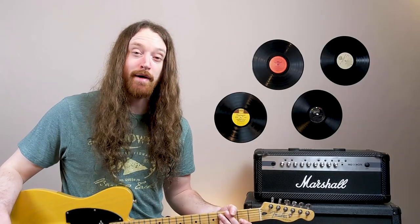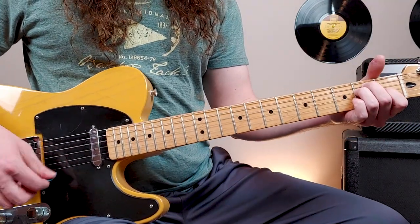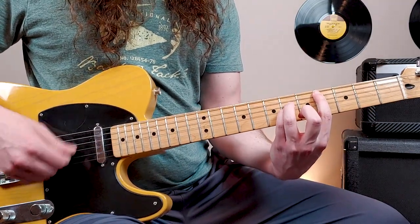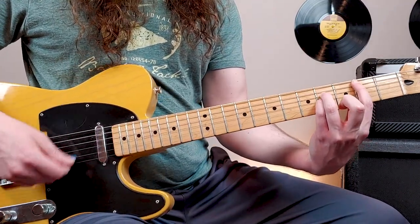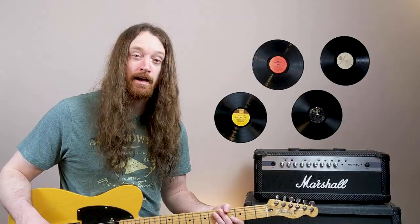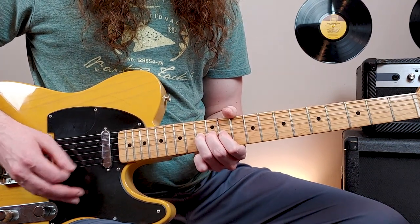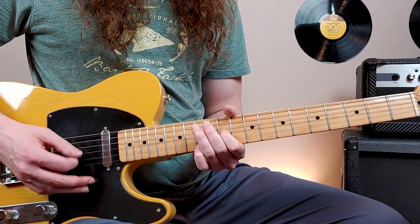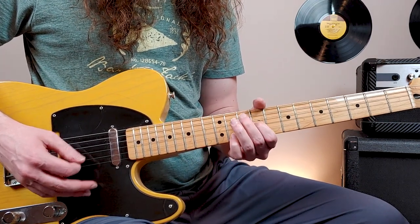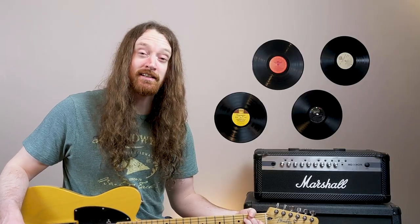At this point, we'll go back into the intro riff. So that rhythm guitar. And that lead guitar part. And then we kick into the last chorus.